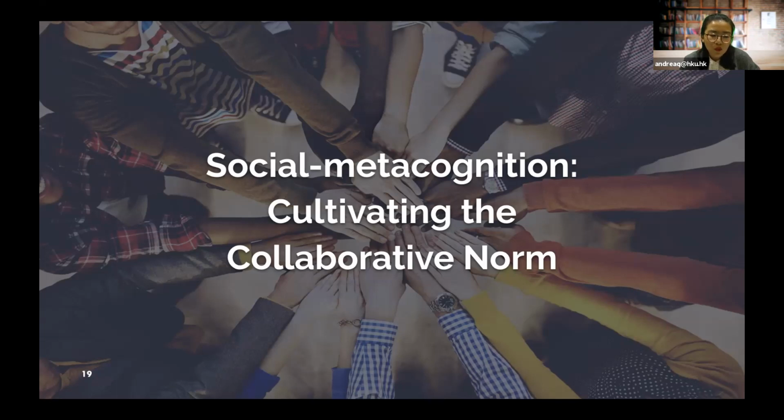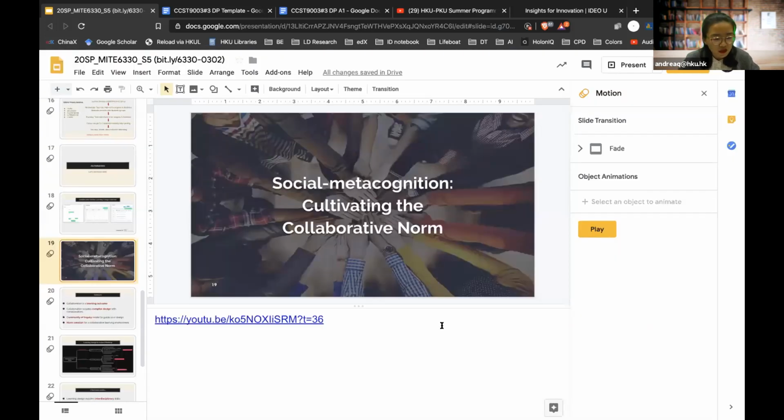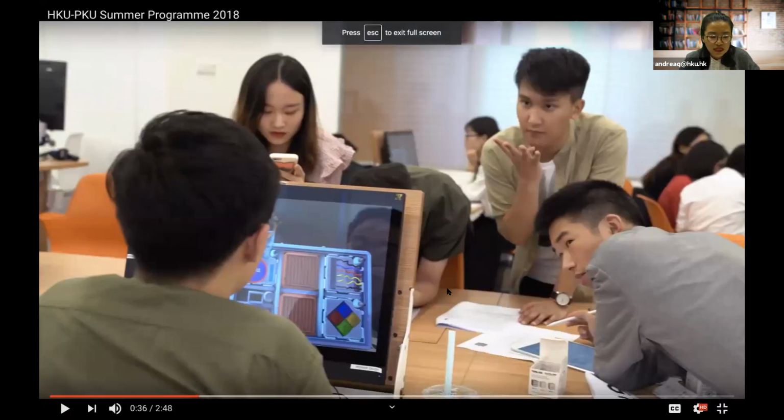So one way, I think the most effective way, is probably by cultivating this collaborative norm. That's one thing that we have been trying to do with the course we're teaching, and also we're trying to share this message across our online design with MOOCs and other forms of e-learning, that you need to rely on each other to produce anything that's meaningful. Now, what I say here might be a little bit soft, so I'm going to share with you a quick quote from a student taking CCST 9003. And I think she very nicely summarized what is meant by a collaborative norm.